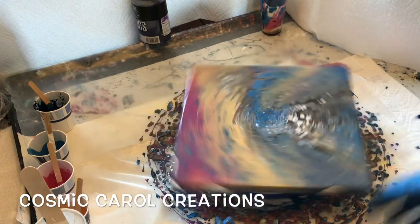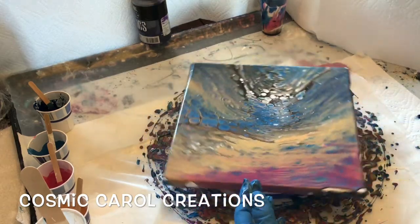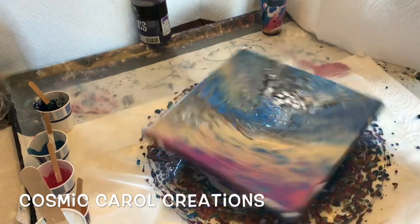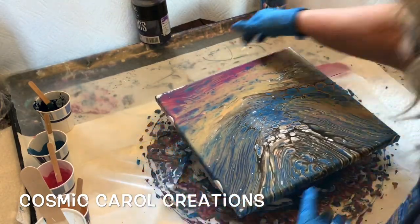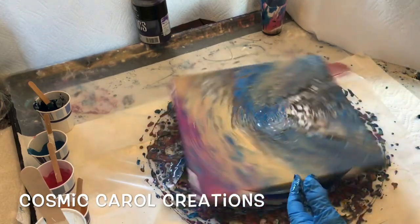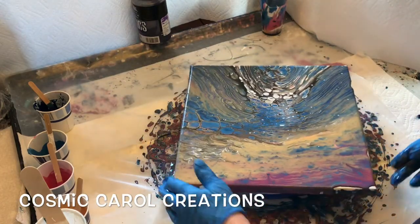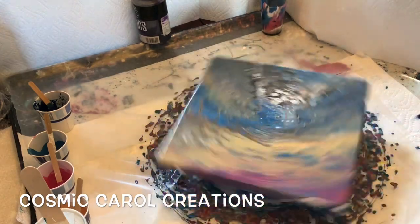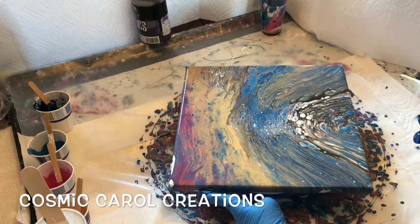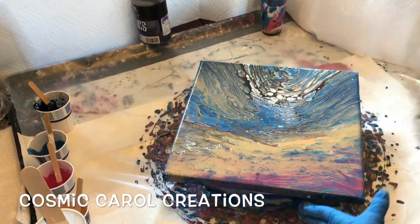Finally it gets so far to the edges — there's just a little bit left to cover on some of the edges, so I finally just stopped and used my finger to help the paint along. My medium as usual: two parts Elmer's glue all, one part water, and then I mix it one to one with my paints. My paints are fairly thick — you could stand a stick up in them.